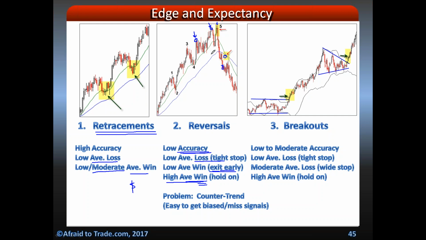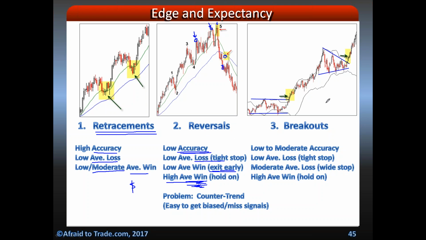But plus it just feels weird. It feels like trying to get short when everybody's going long. So anyway, just keep in mind, you will have a lower accuracy rate than a retracement trader, but you will have more money if you do this successfully than someone who does not. So it's just kind of play off of those.